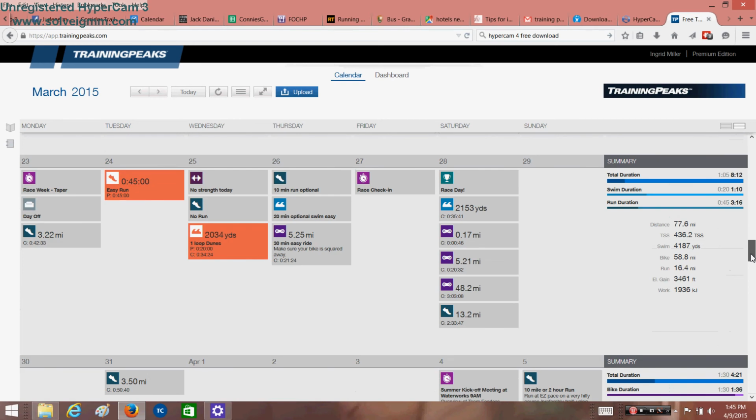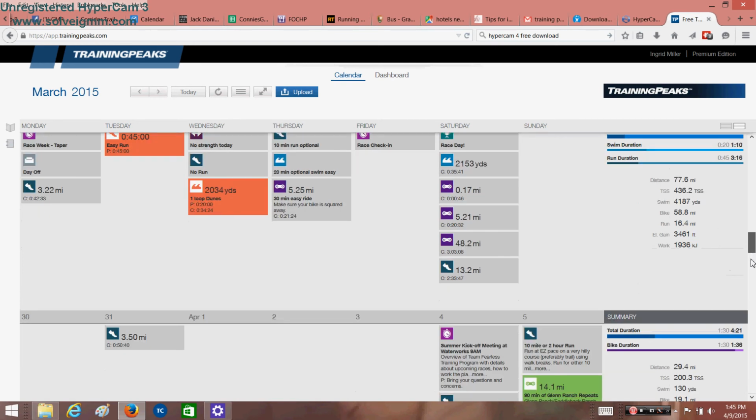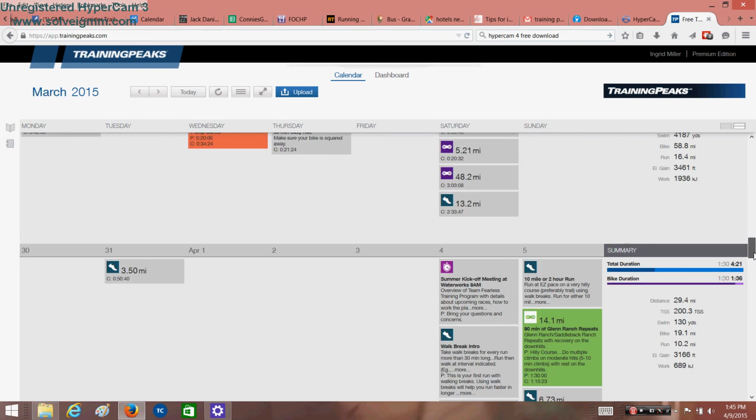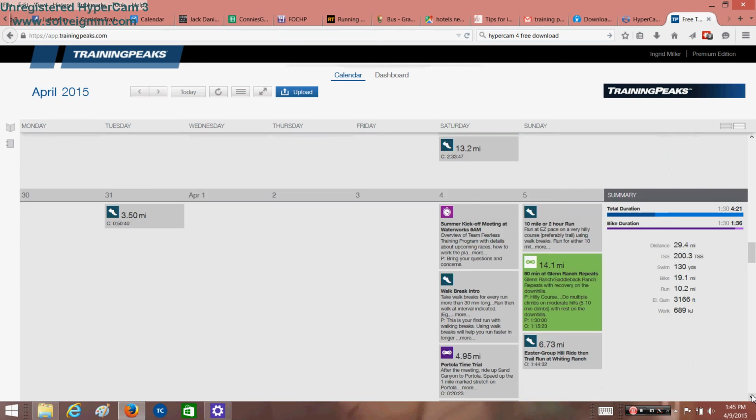If you upload data and it goes into a different day, then the box is not going to be green. The only time you get a green box is when the data that you uploaded pretty much complies with what the workout was and it was uploaded on the same day. That doesn't mean your data isn't there if it doesn't have a color on it. It just means there wasn't an evaluation made whether it complied with the planned workout or not. So I want you to completely not worry about the colors of the blocks.